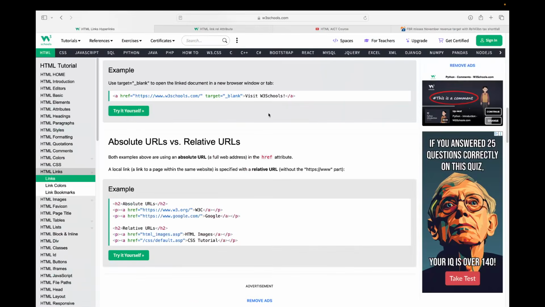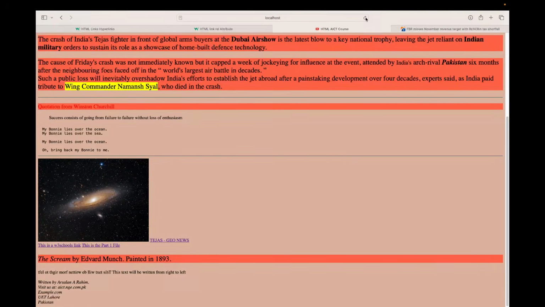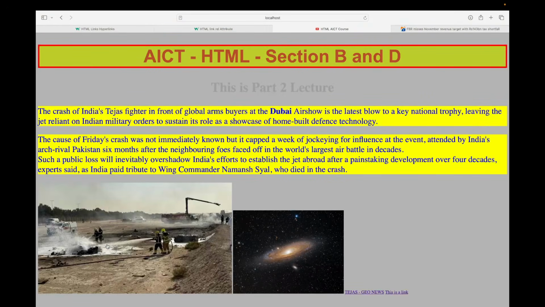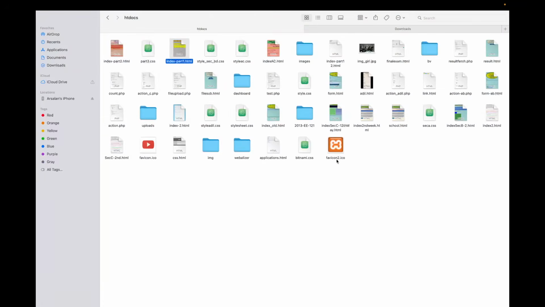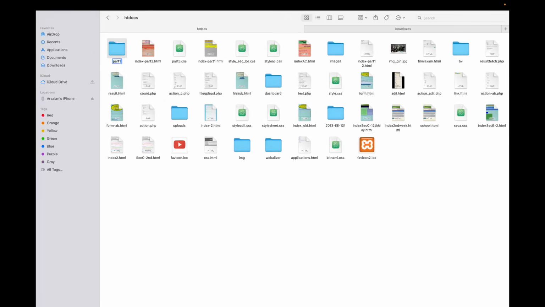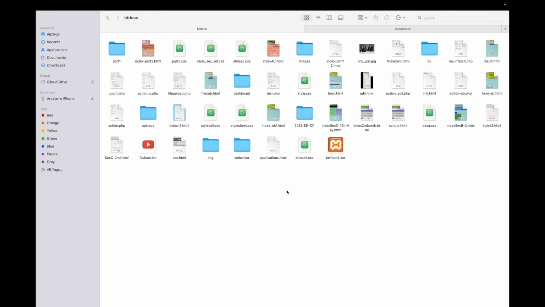So when I save this one and refresh this page, now you can see this is the part one file. And if I click it, you can see this is the part one file. So here you can reference inside your server every time you want to go to it. Now, one more thing: if I place a new folder, let's say I call it part one, and inside that part one, I take this file and drag it over there. Now it's inside a folder.